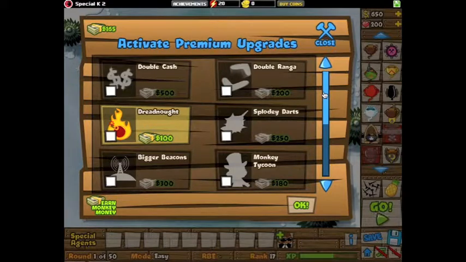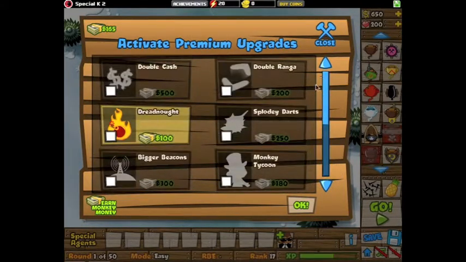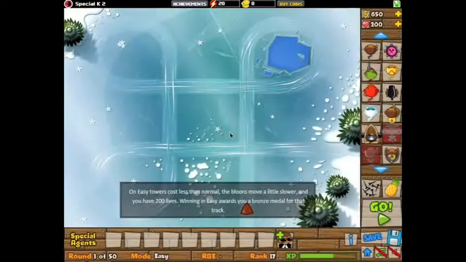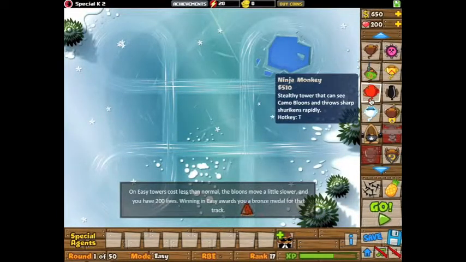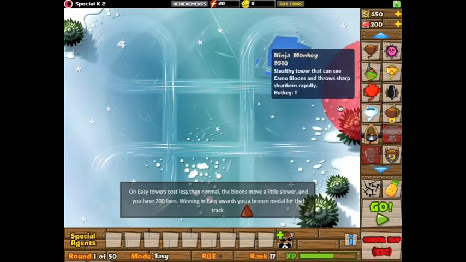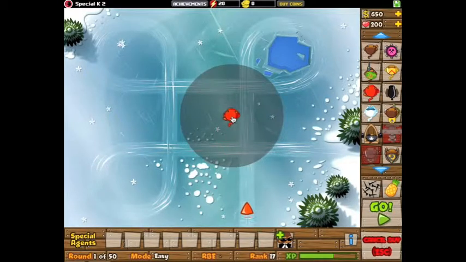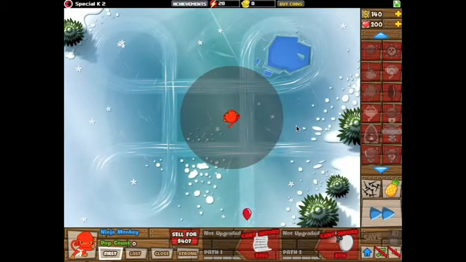Again, I'm not going to be using any premiums because, like I said, they're an unfair advantage that doesn't really help the video at all, because it doesn't really tell you how to win unless you have those. So I'm just going to avoid them as usual, and I think I'm going to start off with a ninja. I like putting ninjas on this track right around here. Just about there seems about good, and we're going to get started.